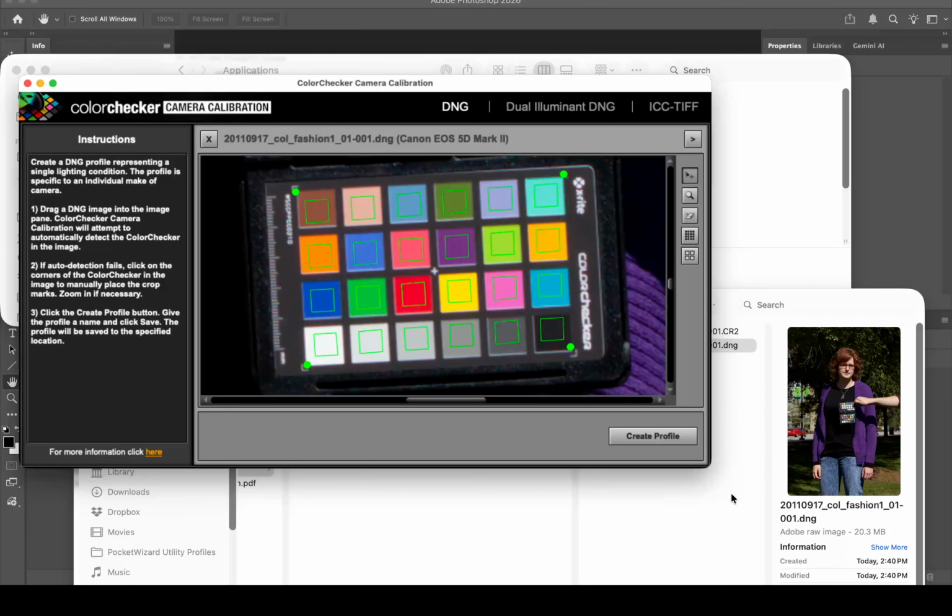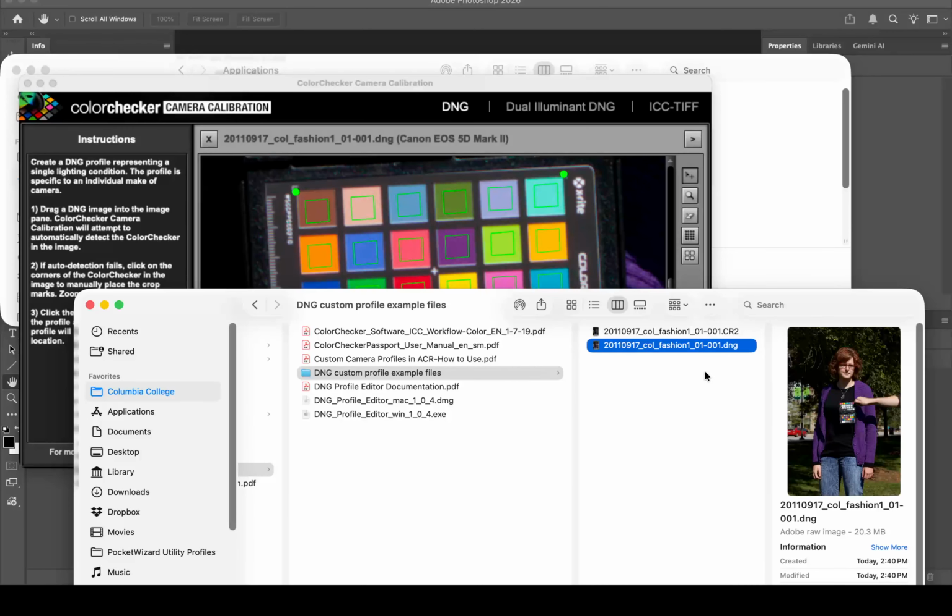Okay. So before you hit Create Profile, I'm going to go back to my image. And now in Macintosh, it's different. I want to select the name because you want to name your DNG profiles after the... A lot of people name it after the camera. You don't want to name it after the camera. You want to name it after the shooting that you were doing when you created this thing. So I come down, I'm going to select, click on the name.